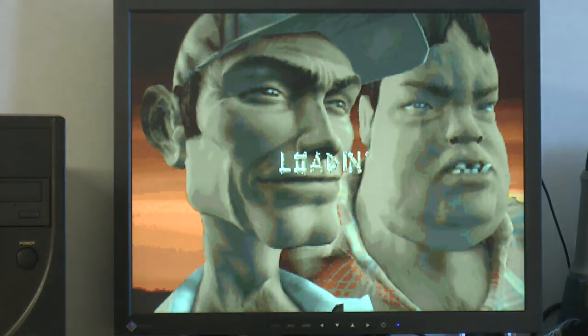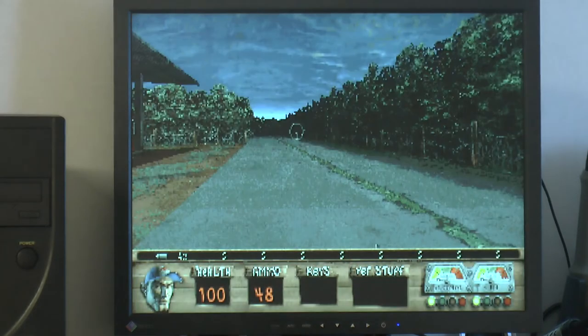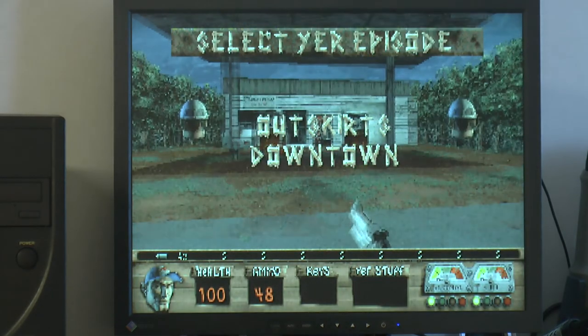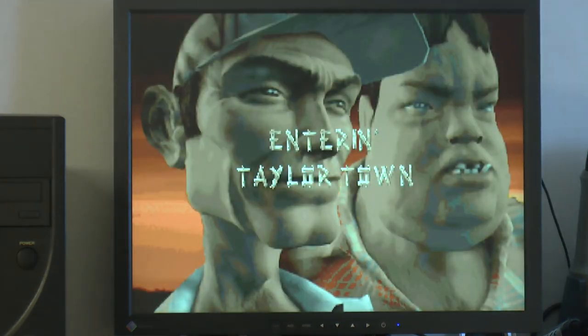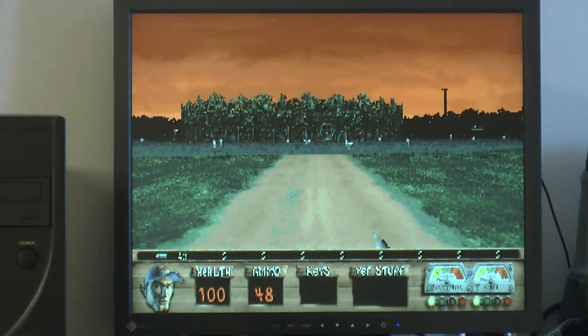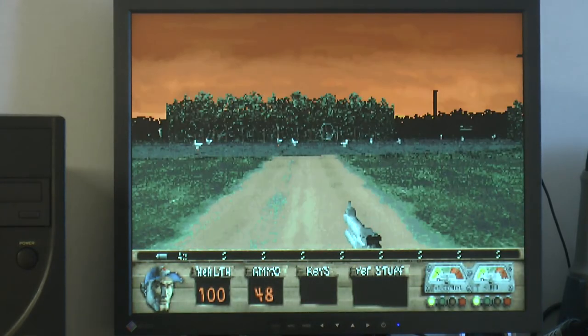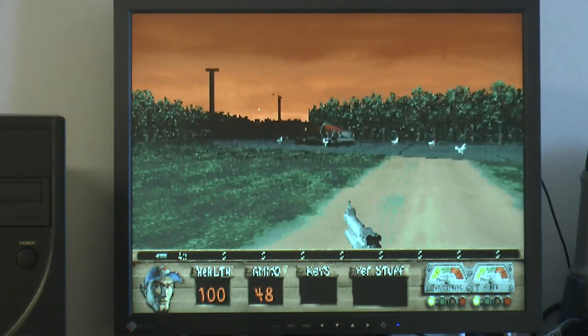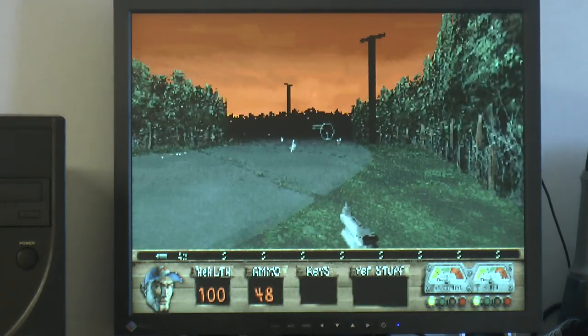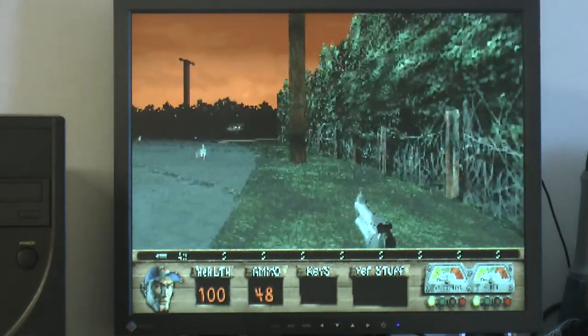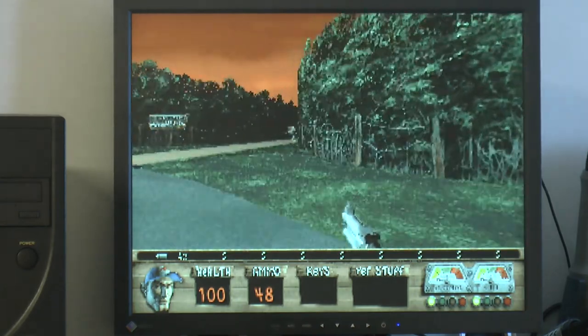Like I say, I have a 486 at 132 MHz with 64 MB of RAM and a SCSI drive, and this thing is perfectly playable on that system. The problem with this system is mainly that it's a bit laggy initially as it loads in assets. Quite a lot actually, but as it loads stuff in, it actually runs better eventually. So that is less of an issue on a faster system.